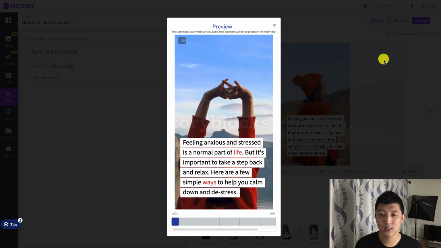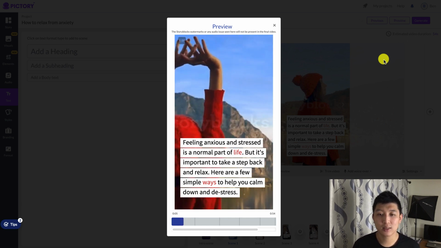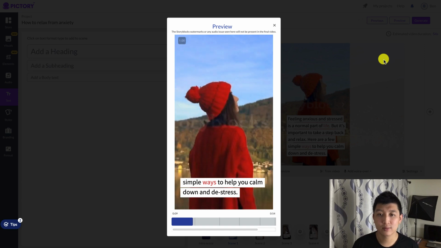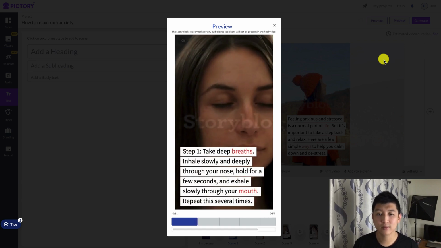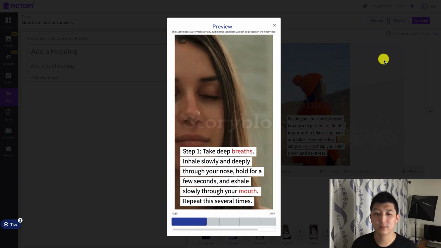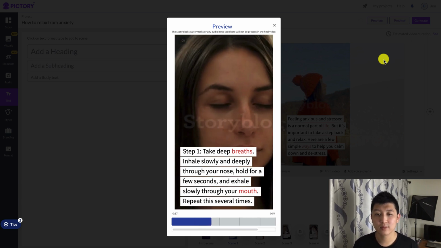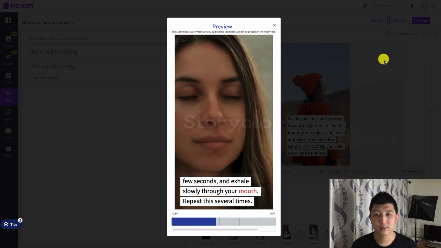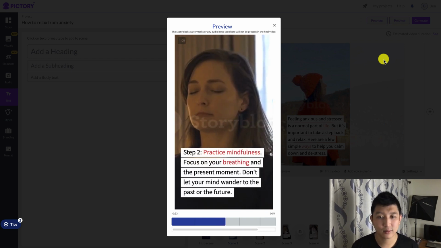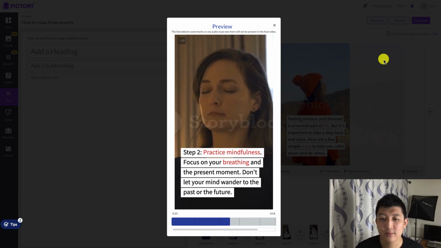part of life, but it's important to take a step back and relax. Here are a few simple ways to help you calm down and de-stress. Step 1. Take deep breaths. Inhale slowly and deeply through your nose, hold for a few seconds, and exhale slowly through your mouth. Repeat this several times. Step 2. Practice mindfulness. Focus on your breathing in the present moment.